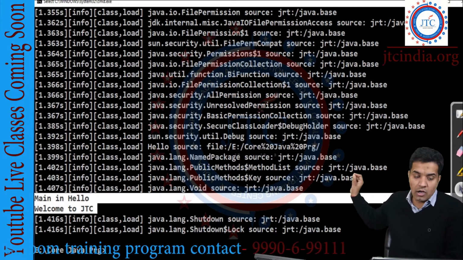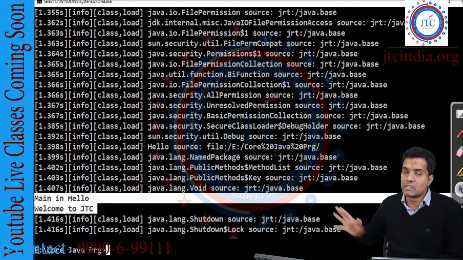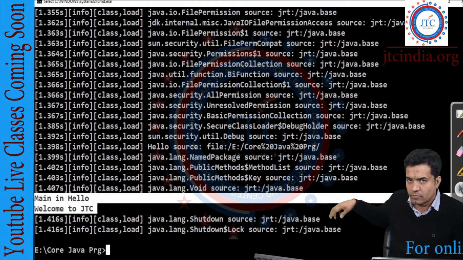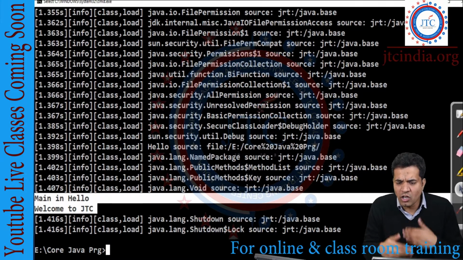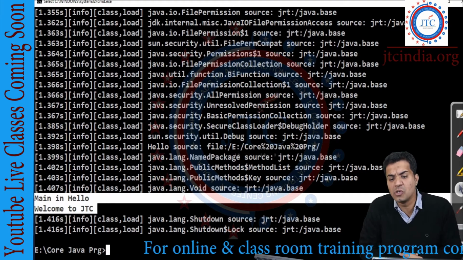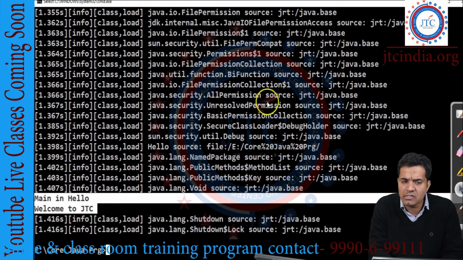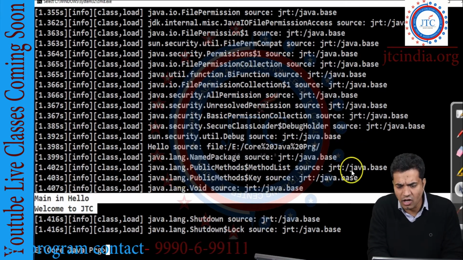See how many steps it is doing internally. In further classes, I'll be discussing all these different options again, and what exactly these things are.